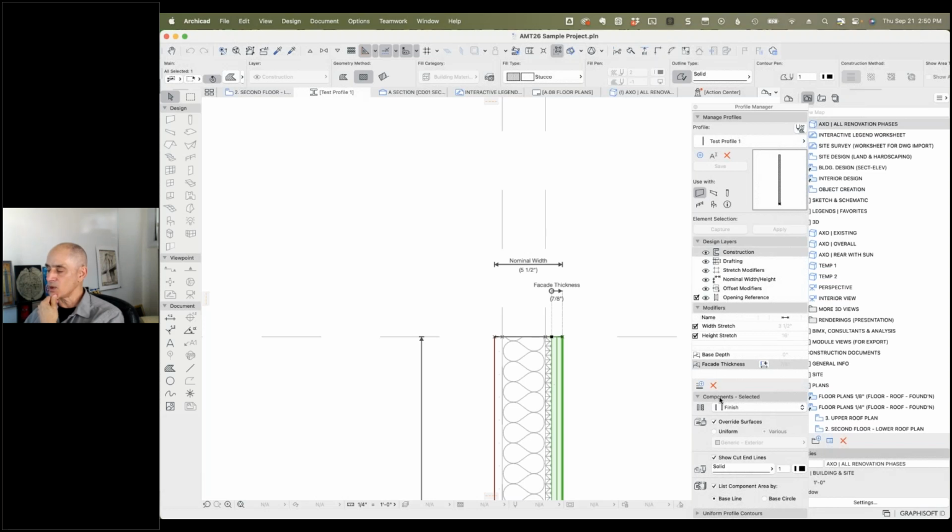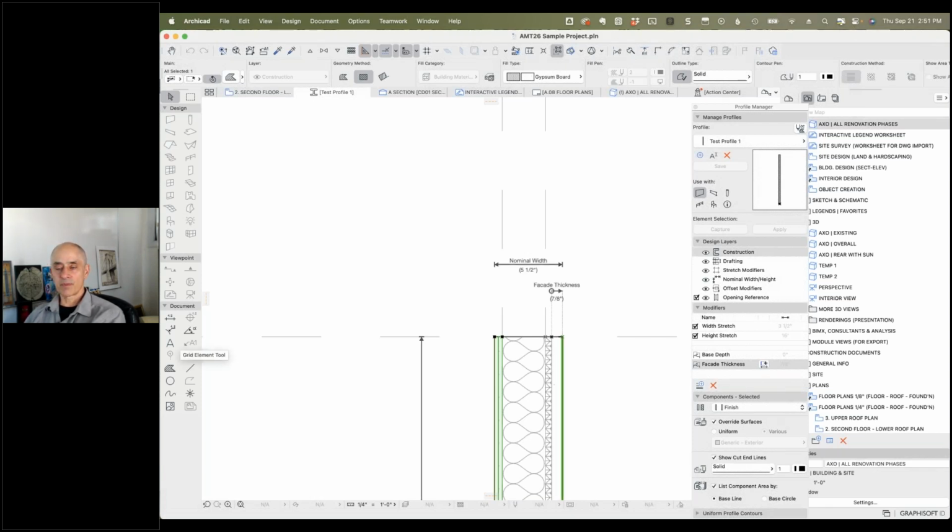Under components that you have selected, you can see how it switches to represent that. And it picked it up because remember, I captured this from a composite, and that composite has skins, and you have the option, and you should define this skin as core. These skins are either finish or other.